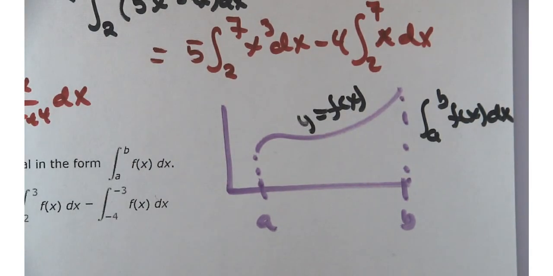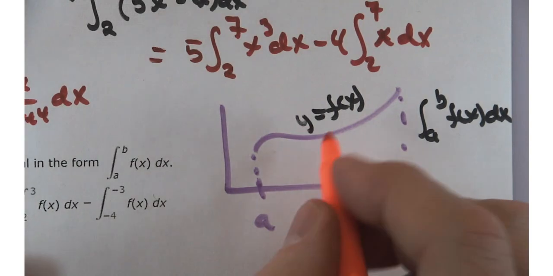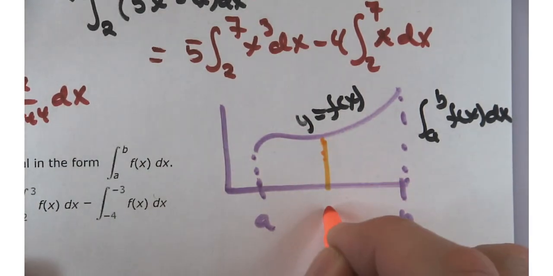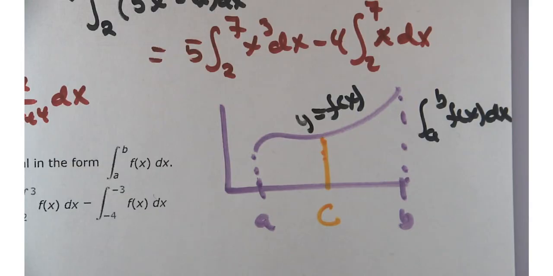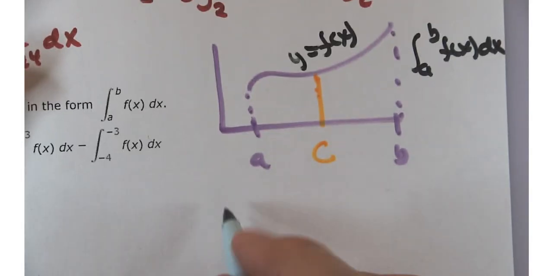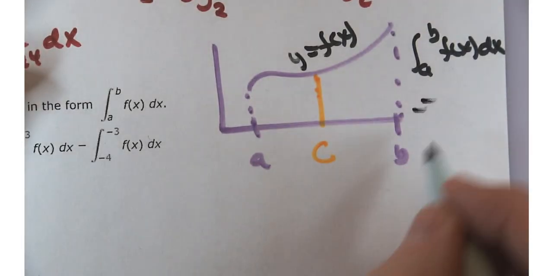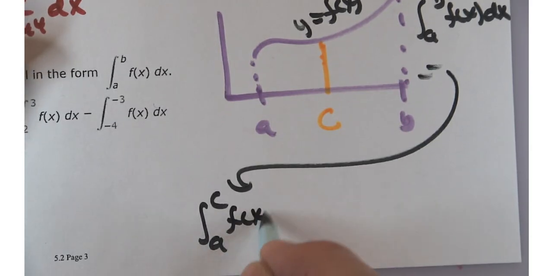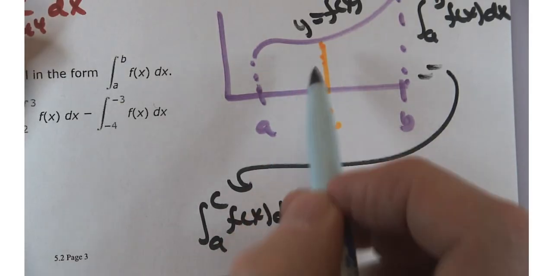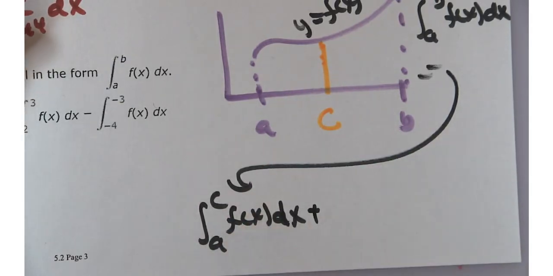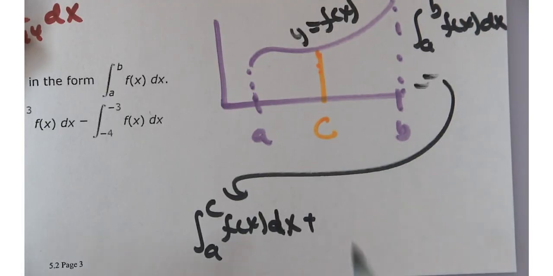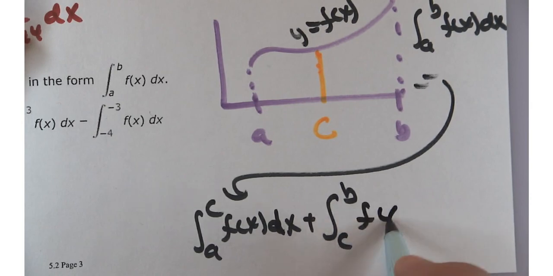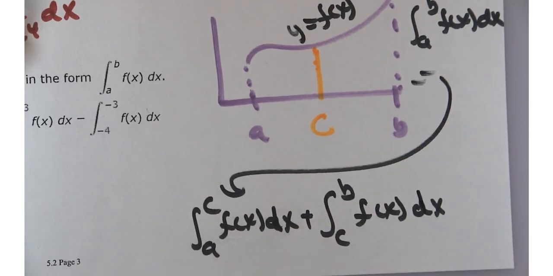But let's say that I have a point somewhere in between here. Call it c. Then another thing I can do in terms of finding the area, if and where I find it convenient, is I could break this up into the integral from a to c of f of x dx, which is just the left half, plus what else? What would I need to finish it off with? c to b of f of x dx. So you're splitting it up a little bit.